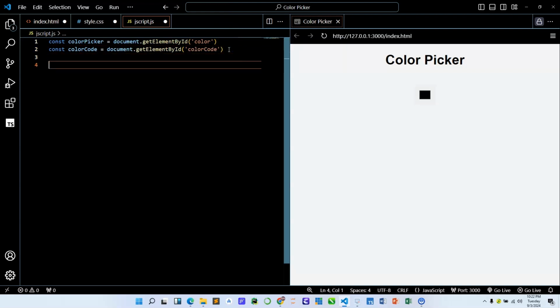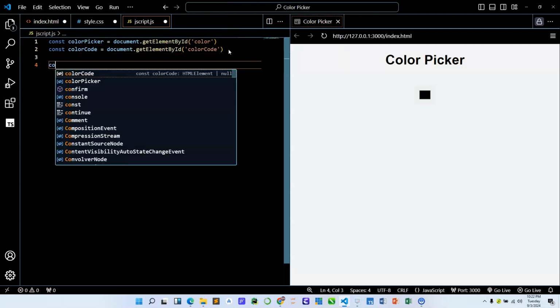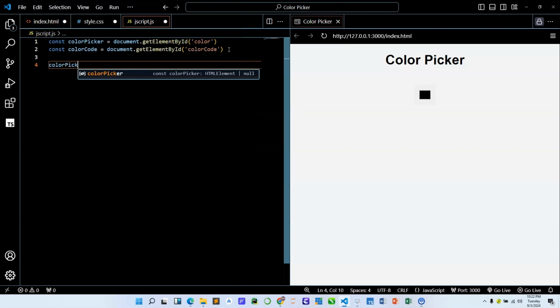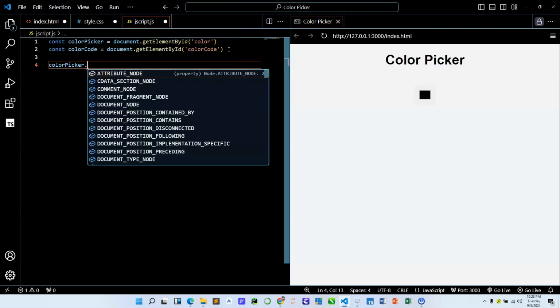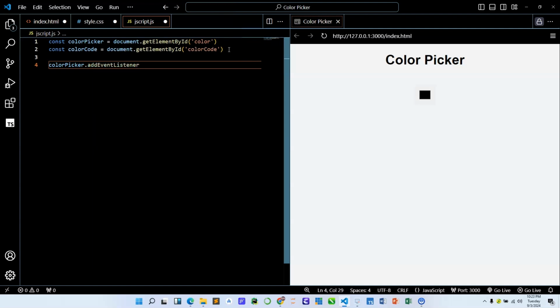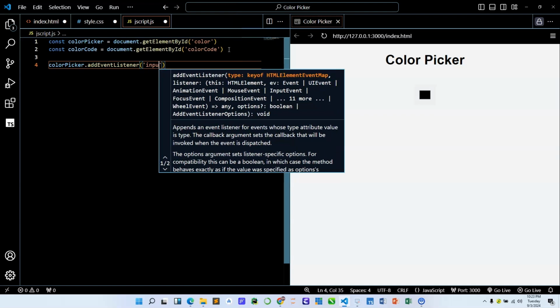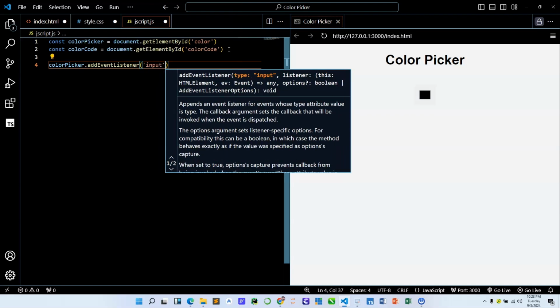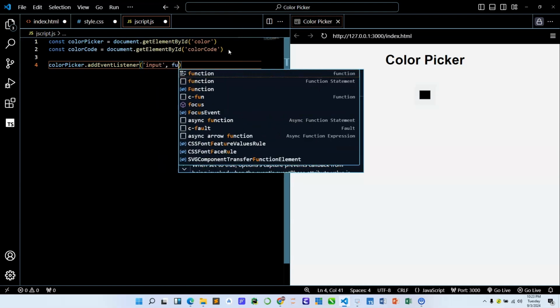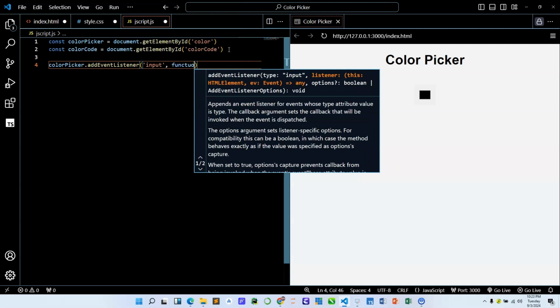So let's define a function. We'll say colorPicker dot, let's add an event listener. Open the parentheses and say input. When we input, then we want a certain function to be carried out.